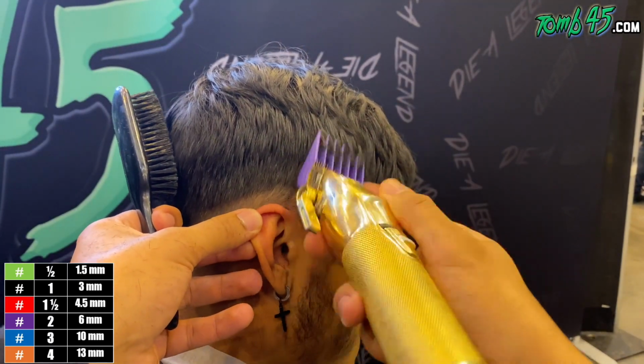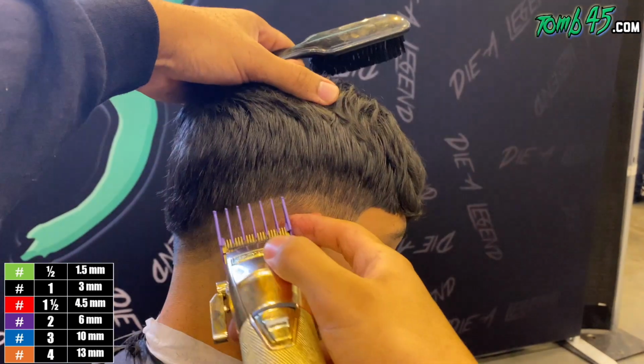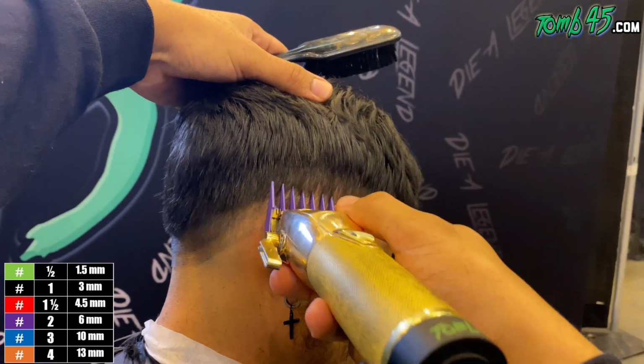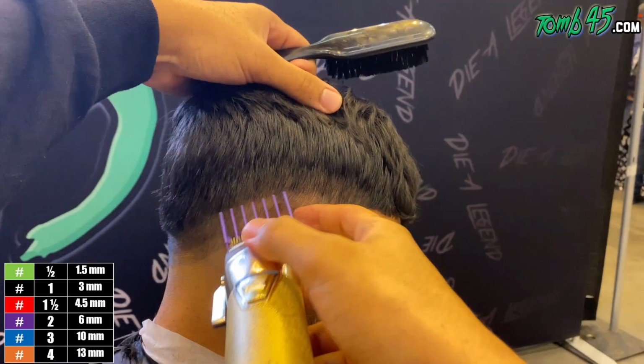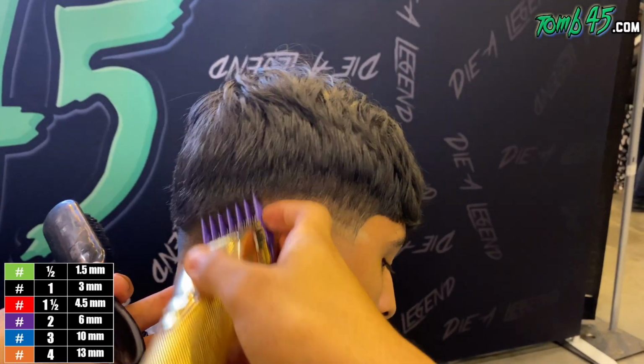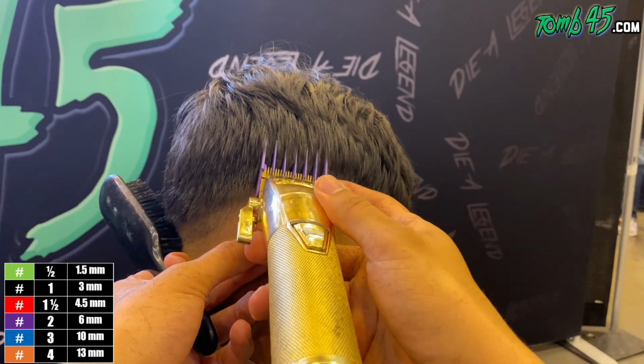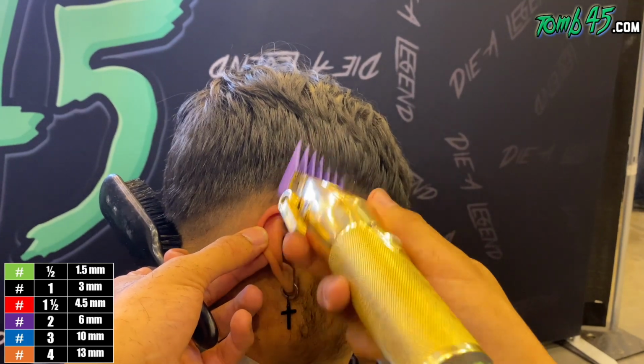Okay, so at this point we're using our number 2 open, and we're pretty much using the back of the blade or the guard, kind of like the heel of it, to try not to create too hard of a line into that number 4. Almost want to blend into the 4 by using this motion.